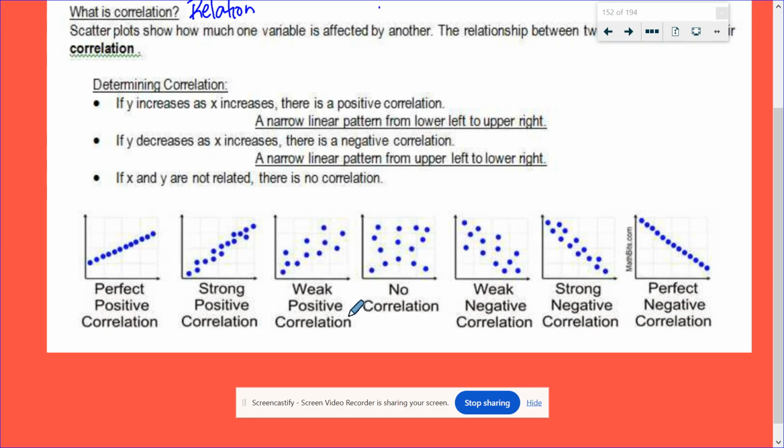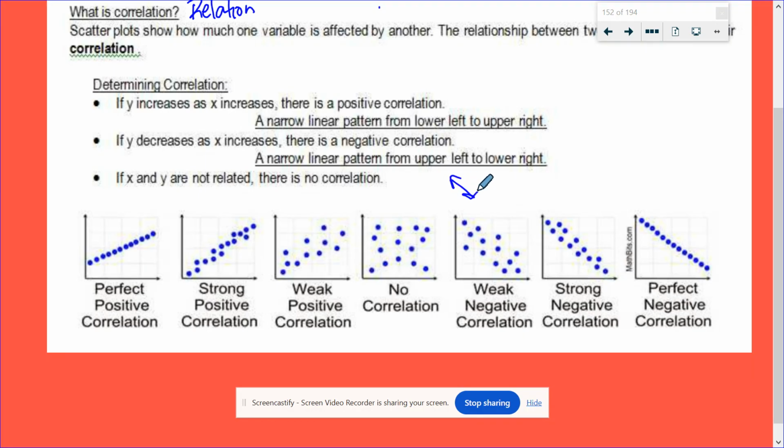Now, a positive correlation can also be weak. In other words, the points are a little bit more spread out, but we can still see that pattern going bottom left to upper right. Then again, maybe there's no correlation. Maybe we put money in our account and we spend it like crazy, and so there's no correlation. Or there could be a negative correlation, which means that the points are going from the top left down to the bottom right. A negative correlation does not mean it's bad. It just means that there is a downward slope.